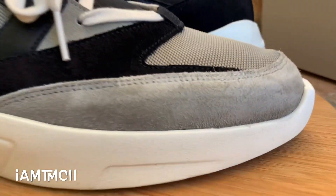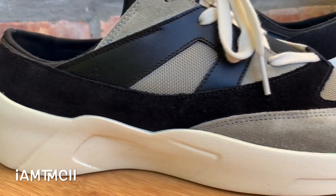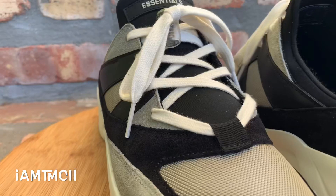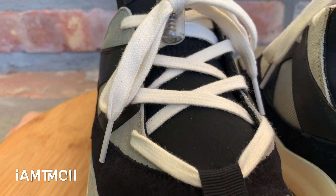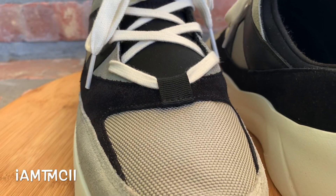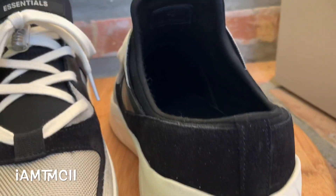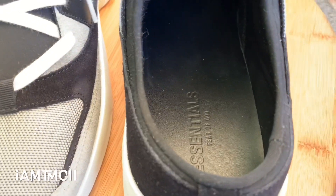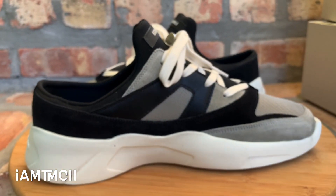I just want to go over the materials and show you guys — this might not be for everybody because some people are only into Jordans, Nike, Adidas, and stuff like that. But this is something a little different. I love Jerry Lorenzo and his collection, I have a lot of Fear of God stuff. Retail on these was kind of pricey — $275 — but all Fear of God stuff is pricey, from the clothes to the shoes to backpacks.